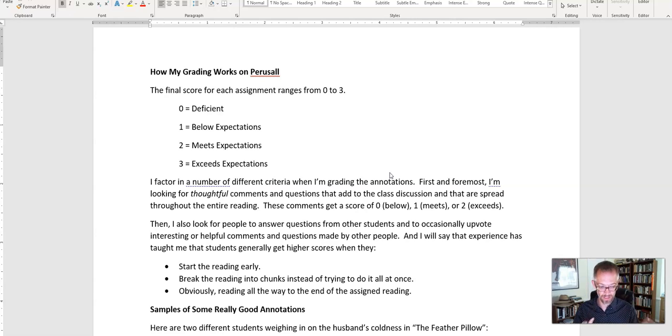Okay, and this might be a little bit tricky here because there's a distinction to be made. Those comments that you make get a score of 0 to 2. Basically, 0 means it's below expectations, 1 it meets, and 2 exceeds. So the individual comments that you make in the comment bubbles, those get scored 0 to 2, very quickly, 0, 1, 2. But that's a little bit different than the score for the overall assignment, which goes from 0 to 3, and that's the points for your final grade. Okay, so you might do a comment that gets a score of a 1. You might do another comment that gets a score of a 2, et cetera, et cetera. But then I add all these up to get that final score.